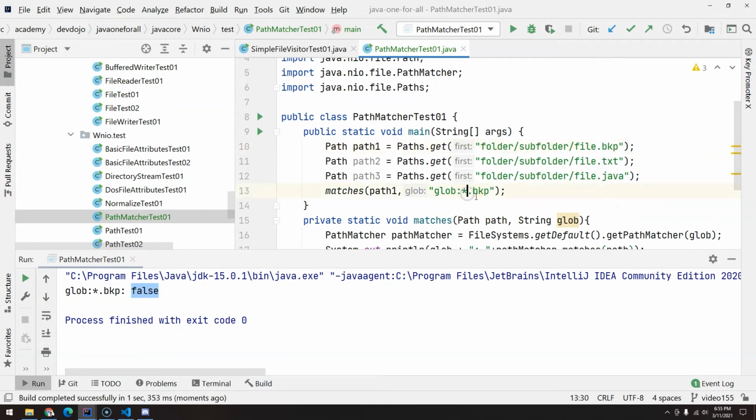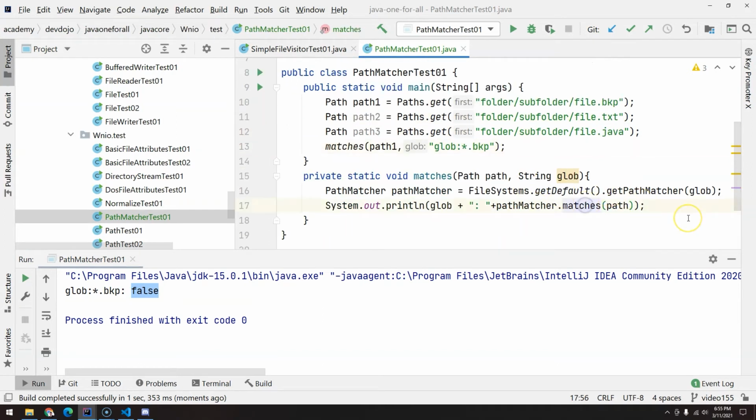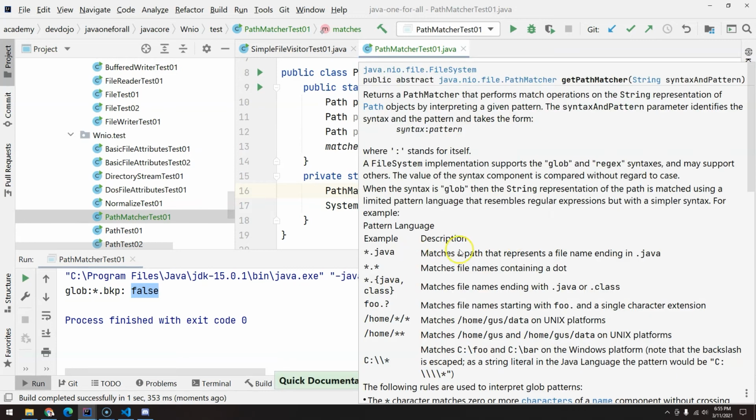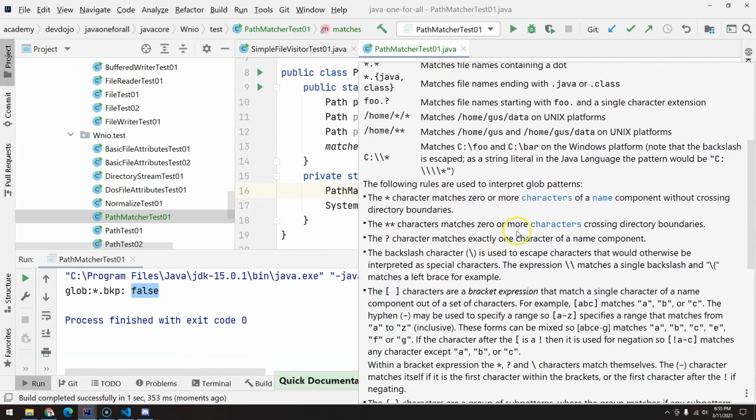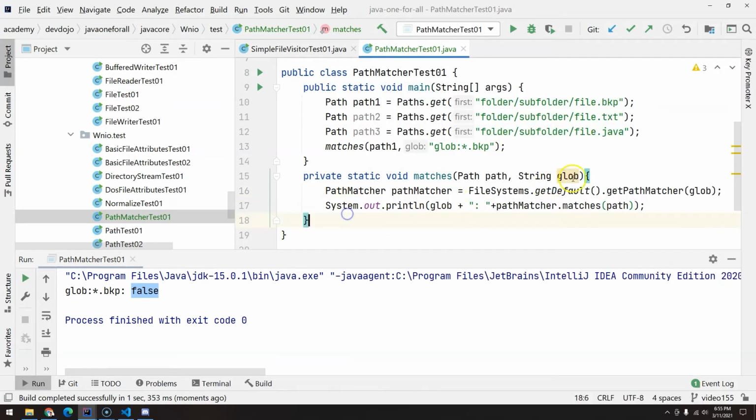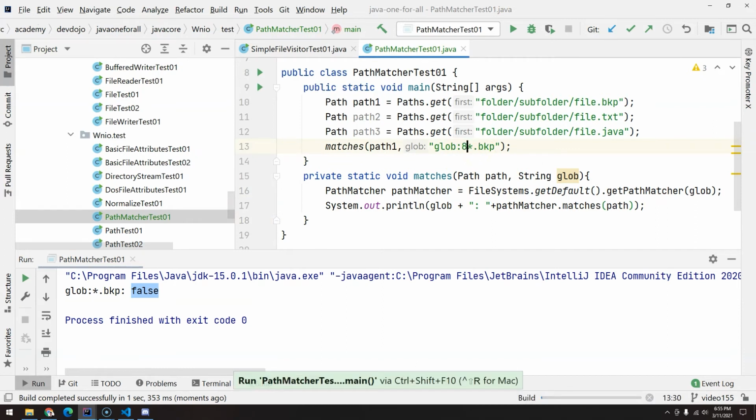That's because the asterisk does not cross directory boundaries. So it says here that it tries to match without crossing directory boundaries. So if you want to cross directory boundaries, you have to use double star. So basically, if I add here double star, it will ignore everything that's prior to the .bkp. Now it matches to true.